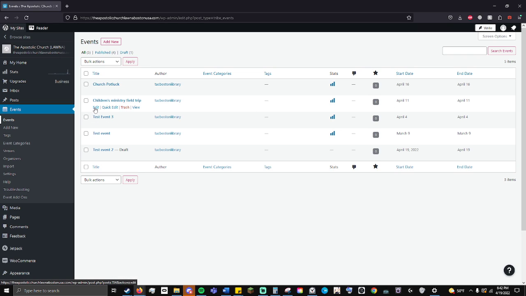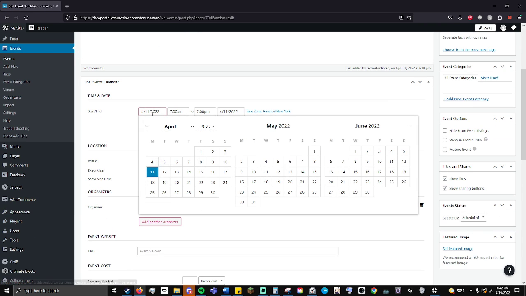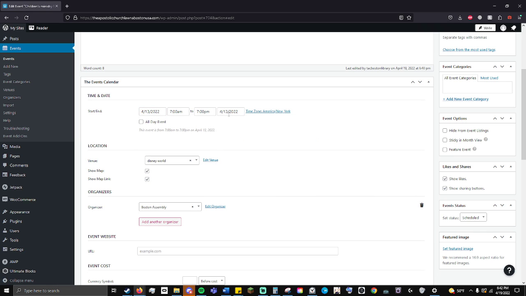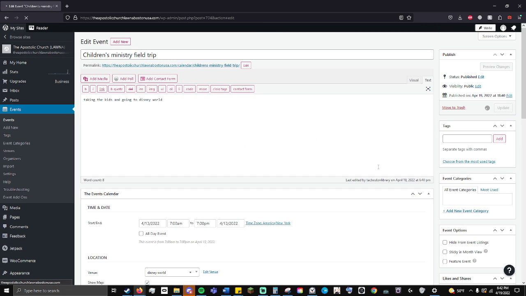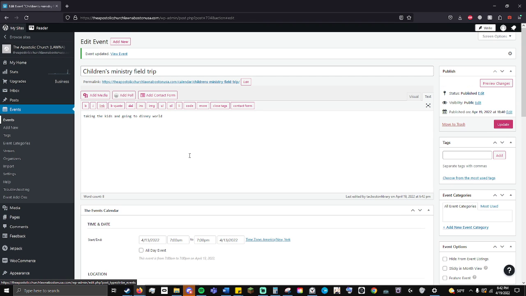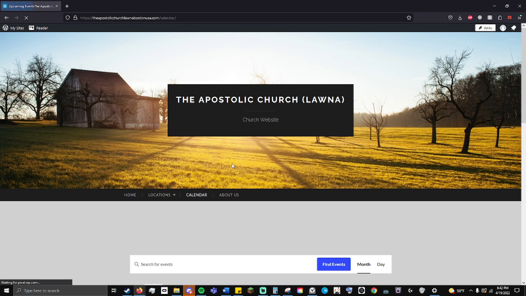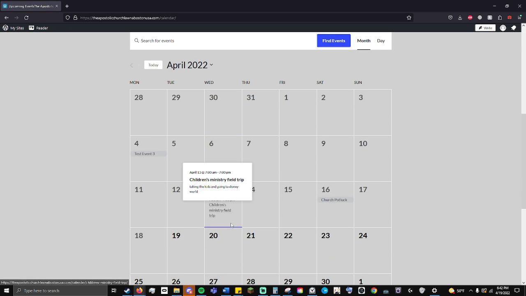So we'd go in here, we'd click the edit button, and that would take us right back to this page here, and we can go in here, we can change it to the 13th. Boom, update. You click the update button, it's in the same location as the publish button. Now if we go back to the events page, you can see it now says April 13th. If we go to the website itself, go to the calendar, the event is now situated on April 13th. And that's how you update or add an event to your calendar.